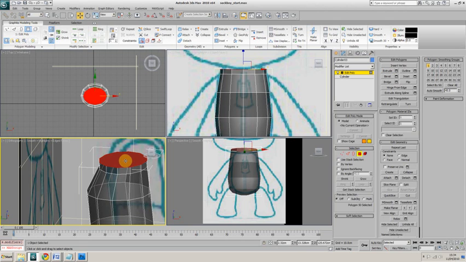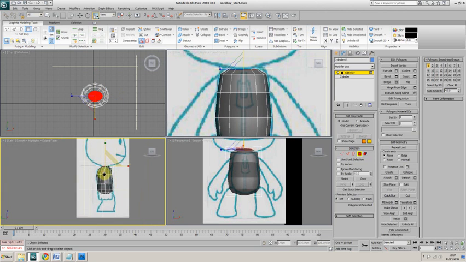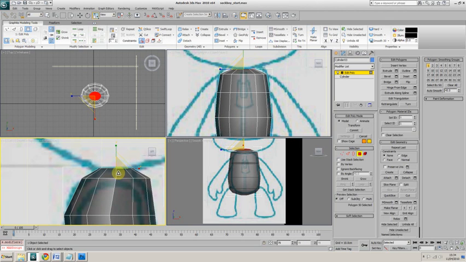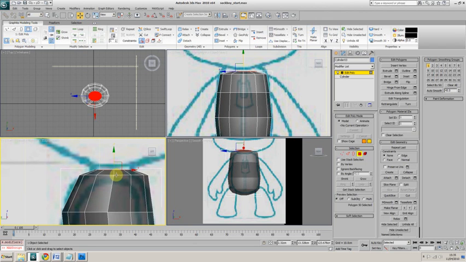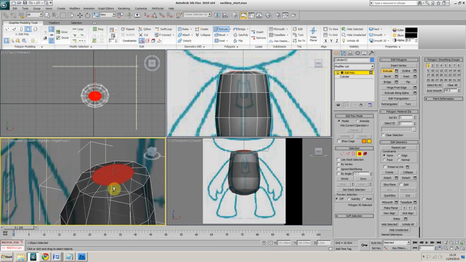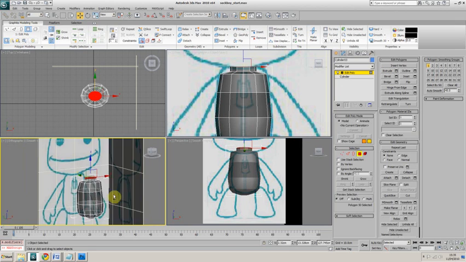Right click to stop that, press R to go to scale, and then this time we'll scale on both axes, so you can see I'm selecting the bit in the middle here. We'll bring that down, and then again select extrude. We'll extrude that up. Make the neck.